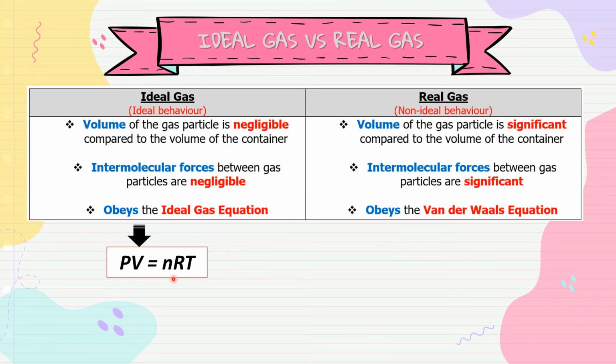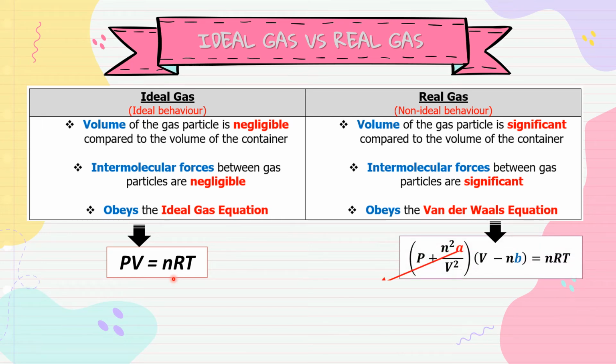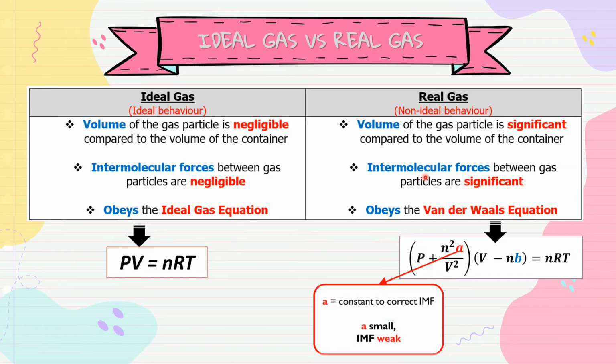Okay, yang ni part yang kedua. Apa yang awak nak kena faham daripada van der Waals equation. Okay, satu, van der Waals equation ni, kita takkan ada calculation untuk van der Waals equation. What you need to understand is how to relate the value of A and B dengan the gas behaviour. Okay. Adakah dia menjauhi ataupun dia mendekati ideal gas behaviour? Kalau kita ubah nilai A, kalau kita ubah nilai B. Okay, jadi conclusion dia macam ni.